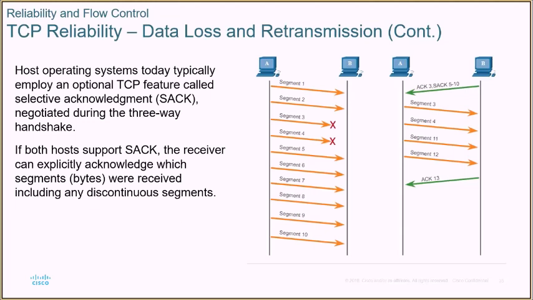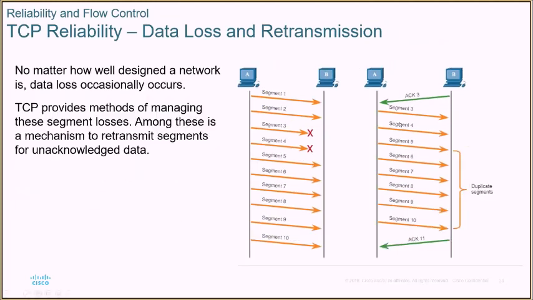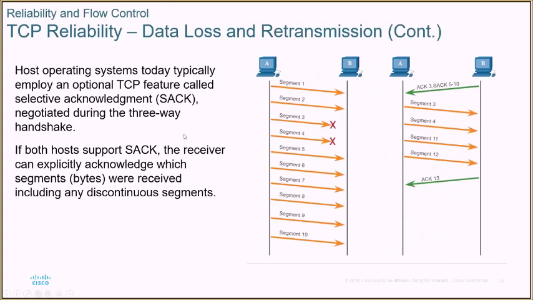So previously, with 3 and 4 going missing, it would have actually had to go and start from 3 and keep going. But with more modern hosts, you can do selective acknowledgement and just say, hey, look, I missed 3 and 4. And so basically, acknowledgement, I'm expecting 3 next, but hey, I don't really need to see 5 through to 10. I've already seen that. And so we'll just do 3, 4, then 11. And so it's a little more efficient.